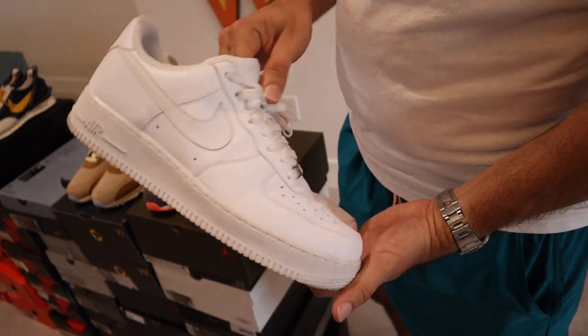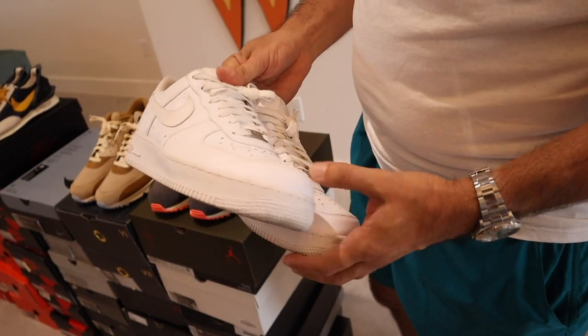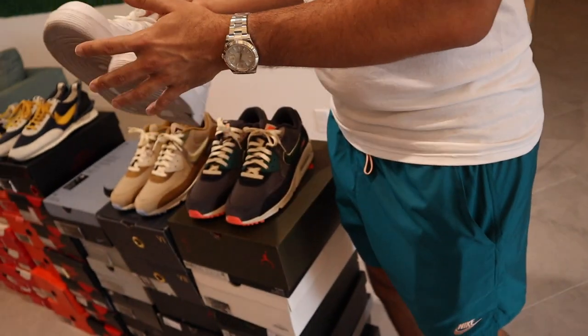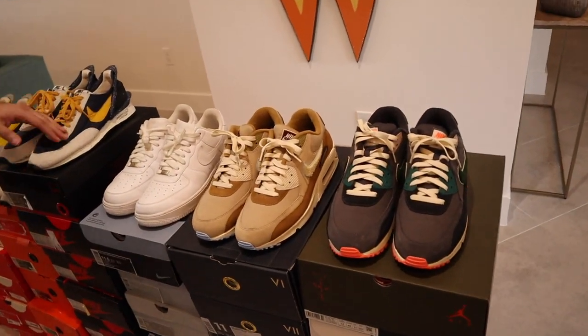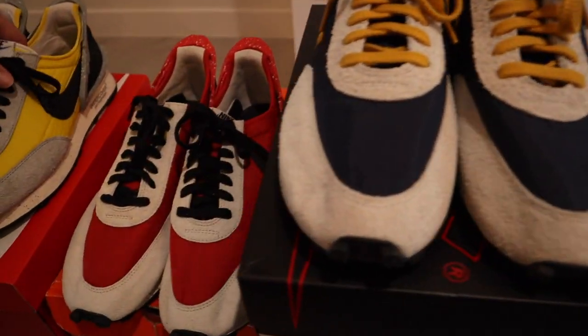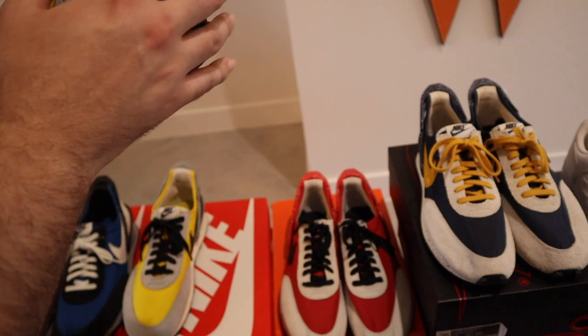Everything I have I wear, and I'm very proud to say these have held up tremendously well — more than I imagined they would. Thirteen years of service — almost about time to retire those. As you can see he has the full Undercover collection. This was a Nike and Undercover collab. I really dig this back part — it's kind of like a shark mouth. It's a Japanese brand.